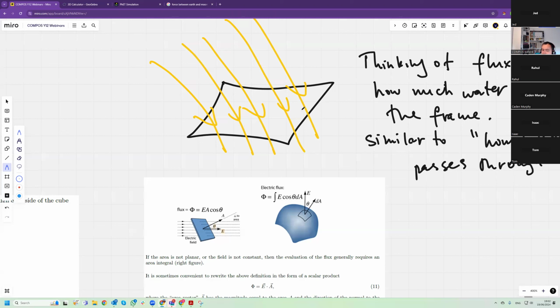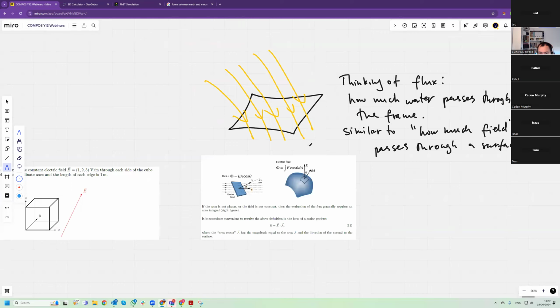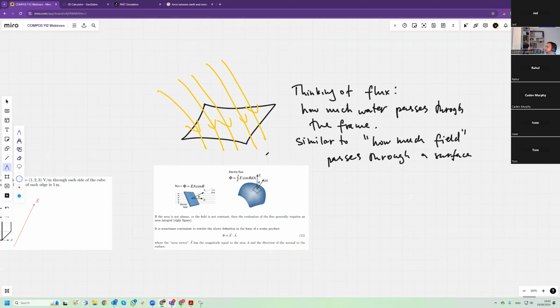Of course, Gauss's law is applicable for superconductors, but the idea of flux is just how much. So imagine you can have a gravitational field flux. You take this best mouse mat ever, and if you place it like this, how much gravitational field passes through this mat, right? So this will be flux. How many field lines can I capture with this? If I put it like this, I will capture 0 field because the gravitational field misses the surface. So in this position, the flux would be 0. And in this position, the flux would be maximum because it is perpendicular to the field.